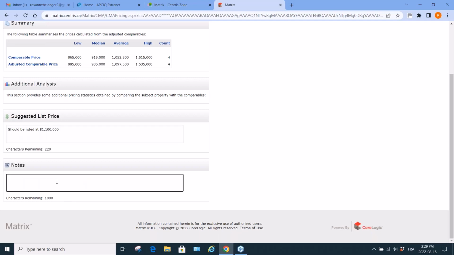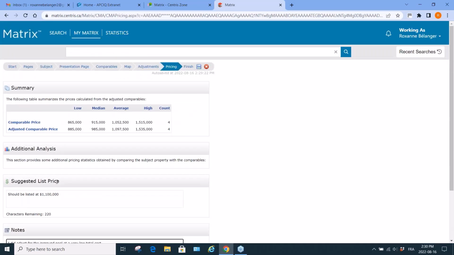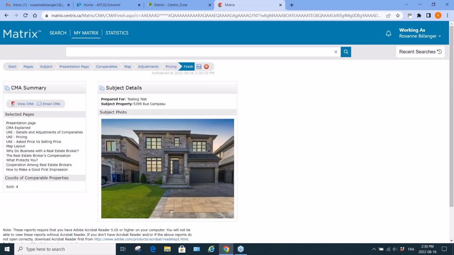So I'm just going to say I did adjust for the in-ground pool at a very low cost, low total cost. And then we're finished. Now, all this work that we did together right now, we're going to view what the CMA is going to look like.